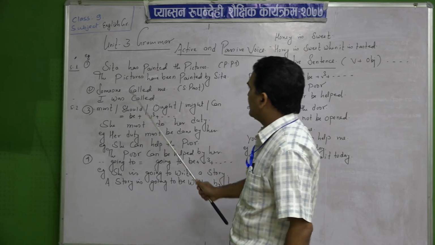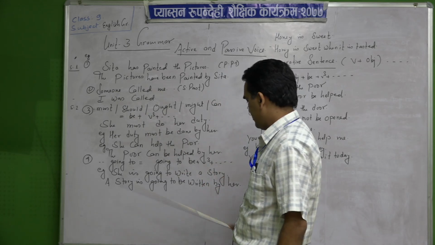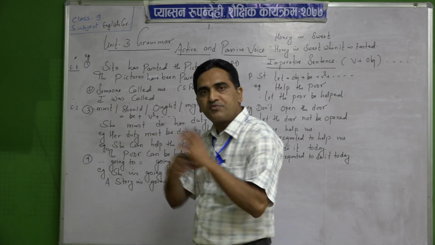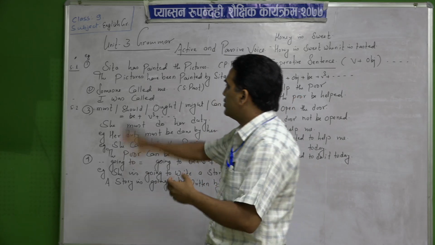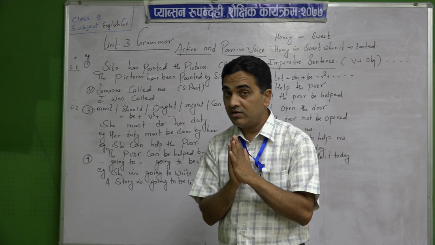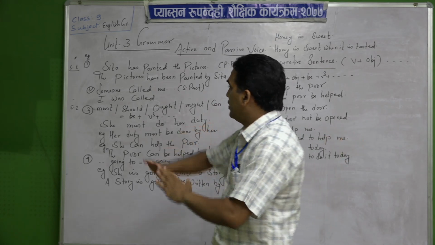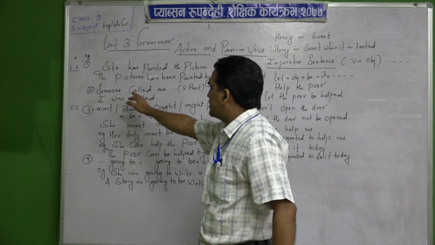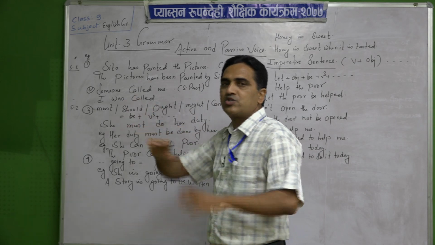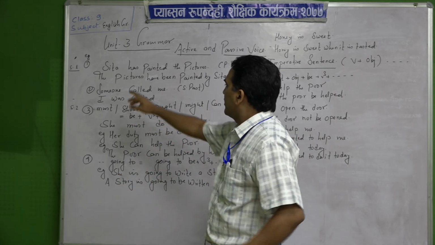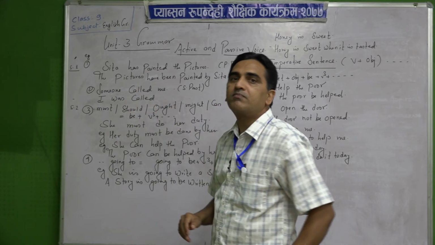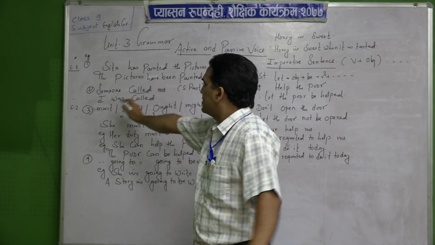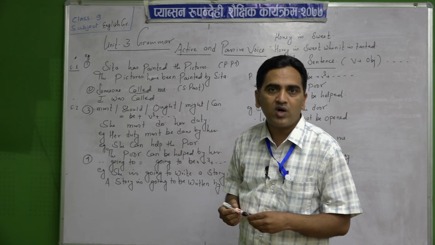Now you see, someone called me. My dear students, the subject here is not identified. Someone means it is not identified, but there is a subject. So while changing into passive form, there is no need to write by someone. First you find out it is written in simple past form, V2 called. Me should be changed into I: I was called.